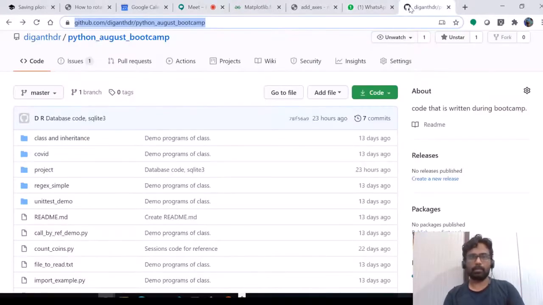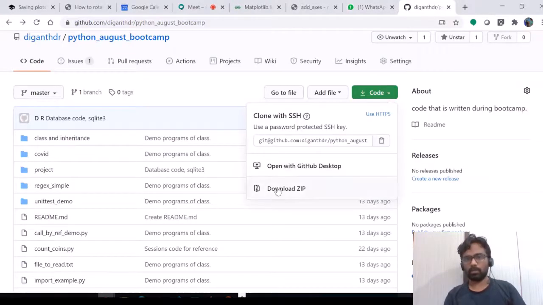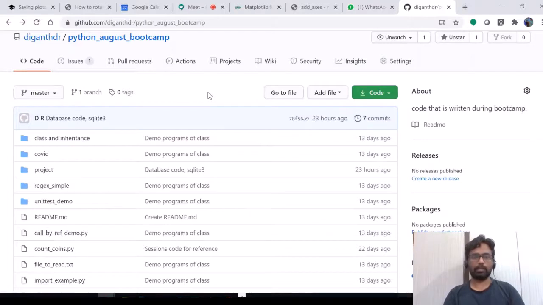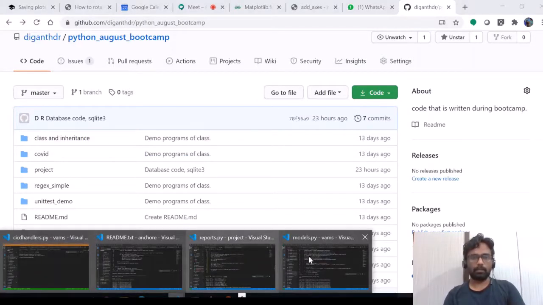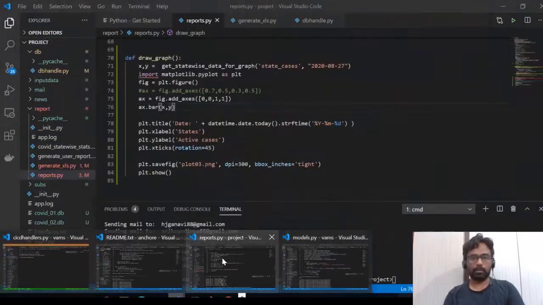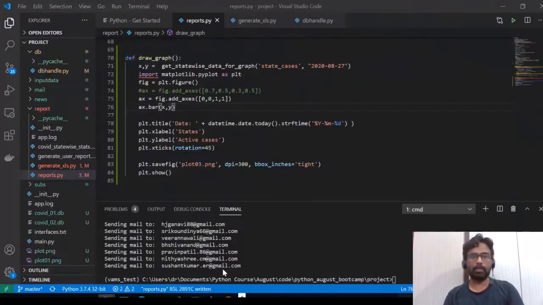This is already available on GitHub. Download the code. Download it as a zip if you do not have Git already. Just download it as a zip, open it, and try to execute the code. Right now the mail function is, I think, commented out.